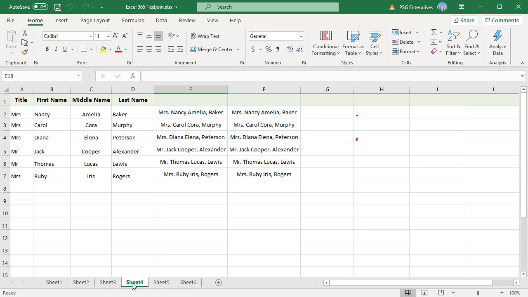To separate the joined values with different delimiters, you can supply delimiters as an array constant, or input each delimiter in a separate cell and use a range reference for the delimiter argument. To get the result in this format, title and first name are separated by a period and space, and first and middle name are separated by a space, while the middle and last name by a comma and space. So we include these delimiters in an array constant: period space, space, comma space, and get the following formula.